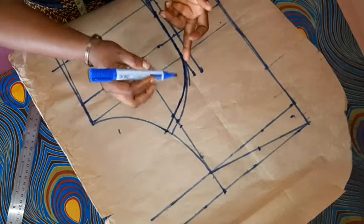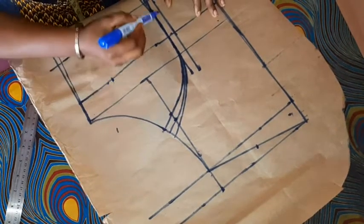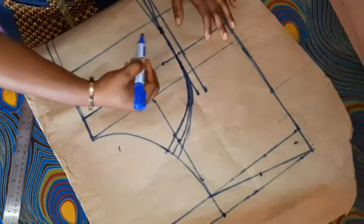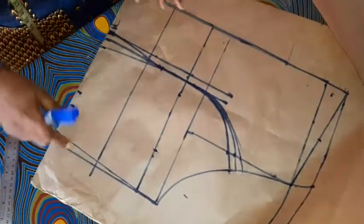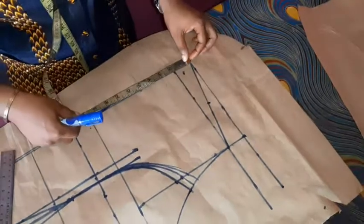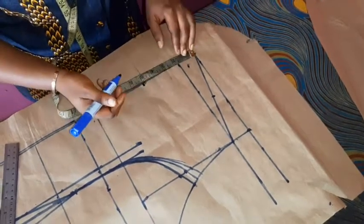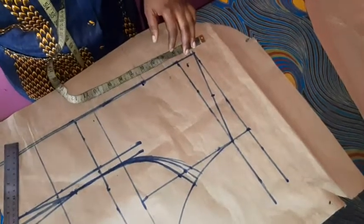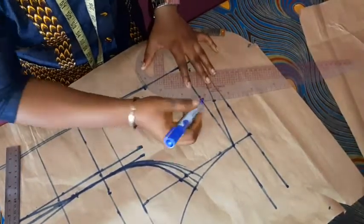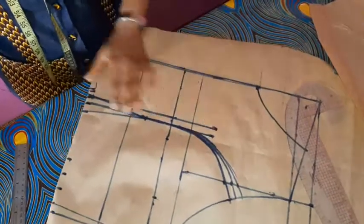It won't come out well if I use this angle directly, so it's going to go up a little and come this way — because this is a regular princess dart, not a bustier. If it were a bustier I'd start carving this angle differently. I'm going to cut this out so you can see what it looks like. Before that, I'm taking my neck measurement — four inches for the width of the neck and five inches for the depth. You can use three by three depending on how high you want the neck. My neck is four by five, so I'm carving out the neck and then shaping out the body.